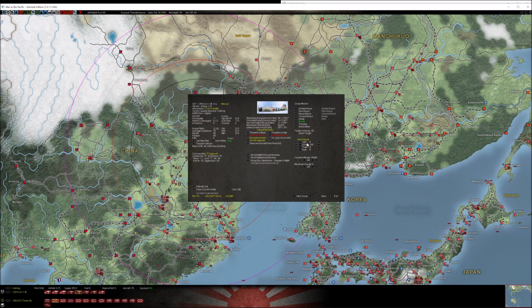These guys were flying long-range cap over Ankang. Hellsen was flying long-range cap over Ankang as well, with Flying Tigers. And our two long-range cap missions met over Ankang, and they had a battle.